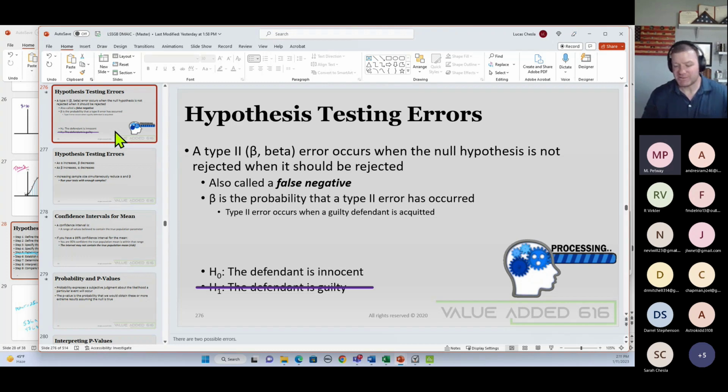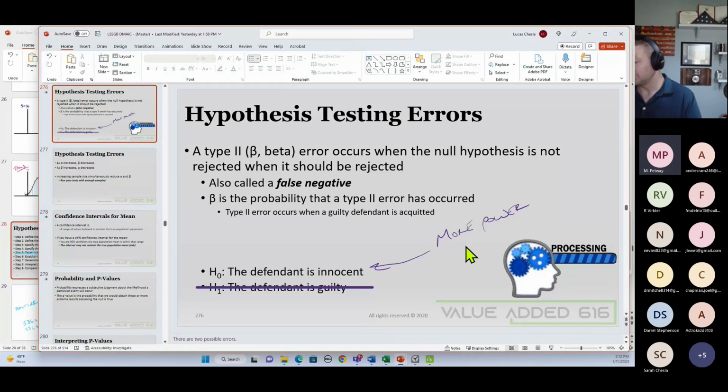And so when we start worrying in black belt, since we're about to hit a break, about the power of a test, the more powerful the test, more power, what a powerful test means is our ability to correctly, so basically not have a beta error, that false negative. So power of a test helps us with that type 2 error. That's a black belt concept that we do later on. But when your black belt starts talking about power with you on a test, it's because they're trying to reduce that beta error.